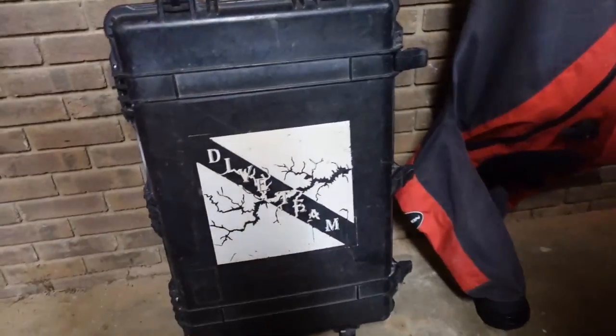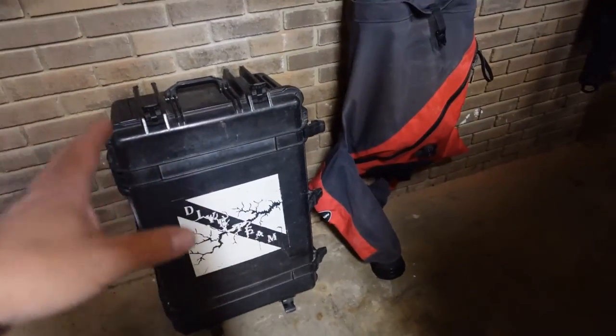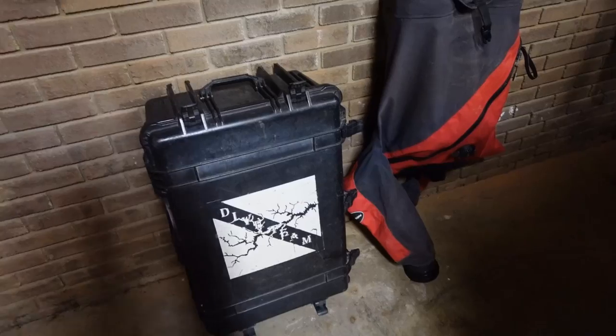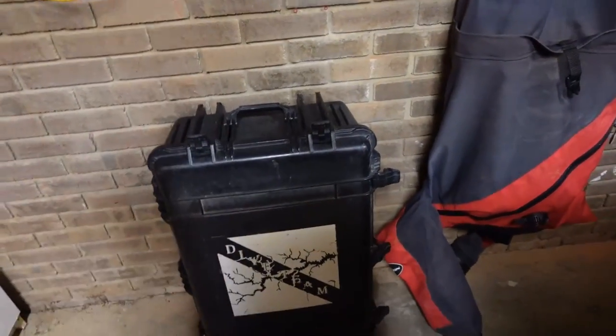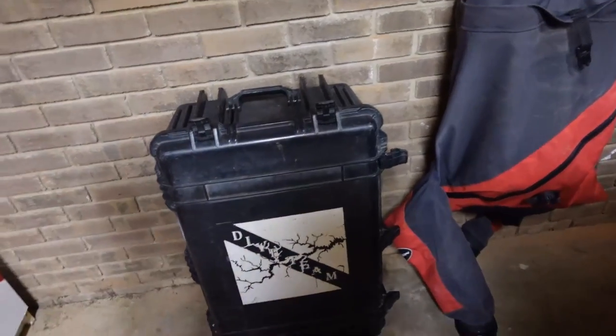You can see it's kind of got our dive team logo there on it. So I'll get everything loaded up, packed up, stowed away where I need it, make sure everything's nice and compact, and go through my checklist just to make sure I've got everything I need for the salvage job.